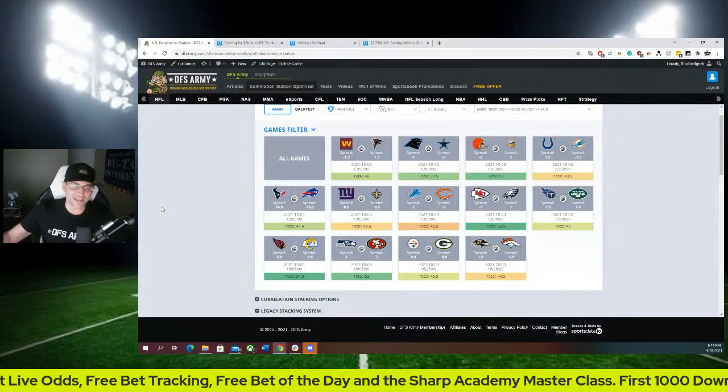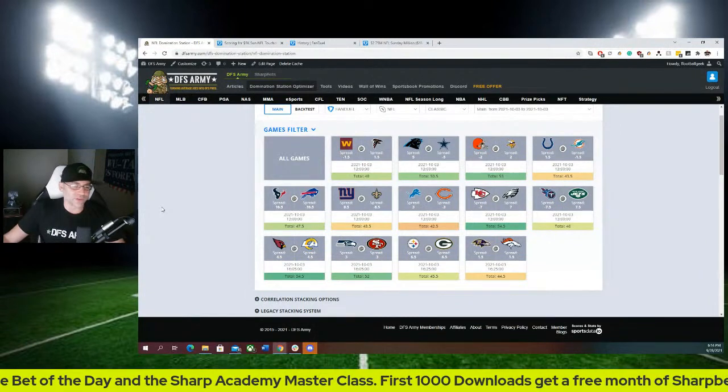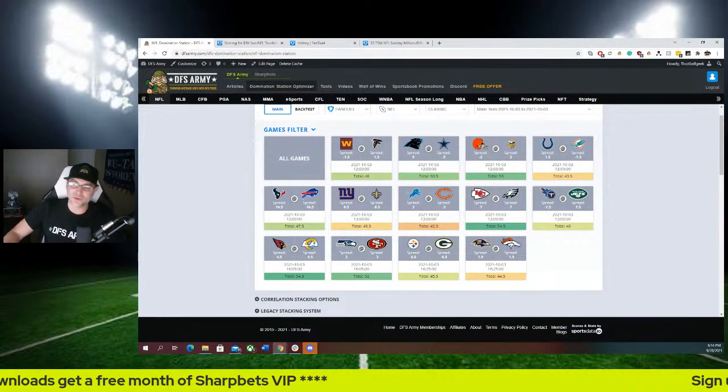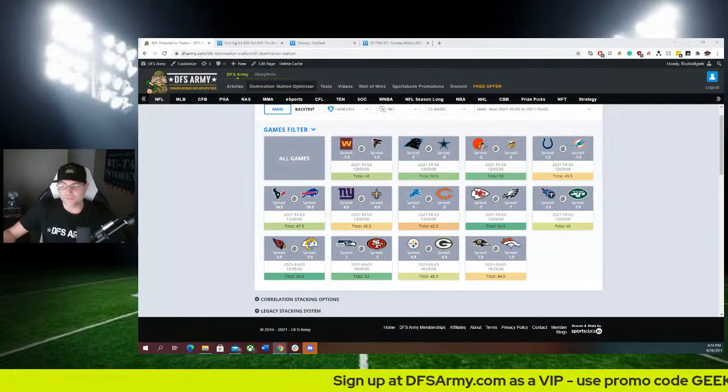Focus on contests without 10,000, 100,000, 500,000 entrants. Focus on contests with 70 entrants, 150. Focus on a contest that you can actually win. Unless this is all about lotto tickets, in which case do whatever you want. Have fun with it.